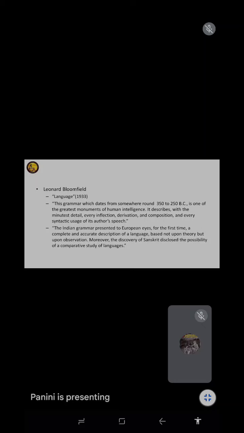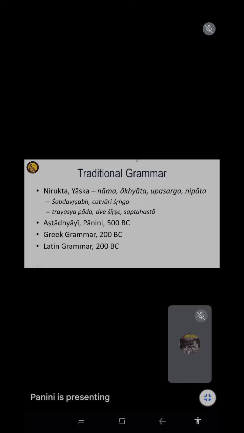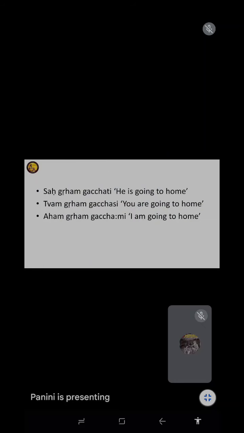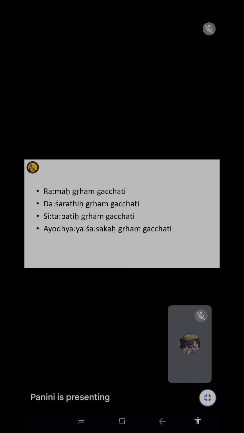Yesterday we had the sentences, no? That is what I gave you, the second group. Rama gacchati, Dasarathi gacchati, Dhruvam gacchati. What is the relation between them? How is Rama substituted by Dasarathi, Sitapatih, Shasakah? These words, given in the same place, represent one category. What is their relation? If you dig Dasarathi, it is related to Dasaratha.